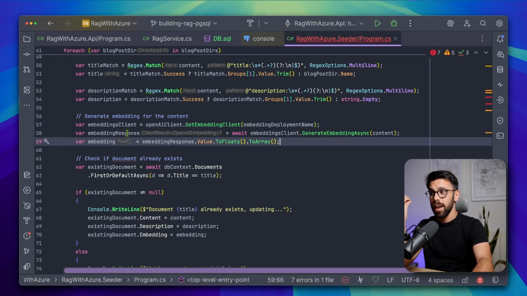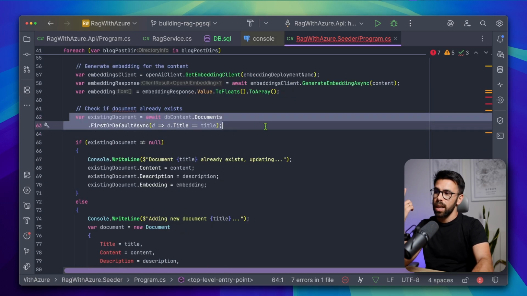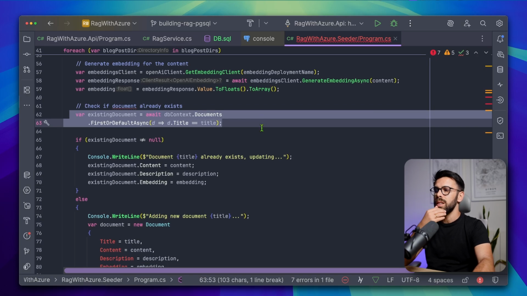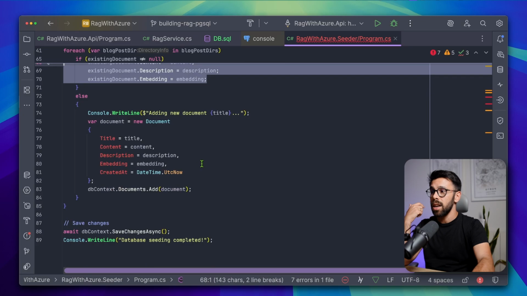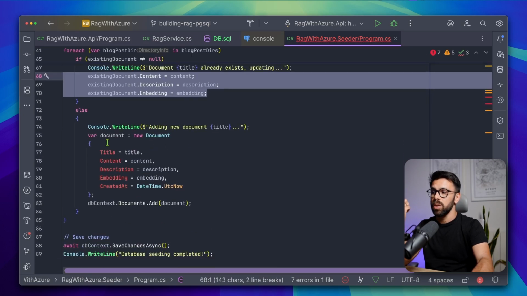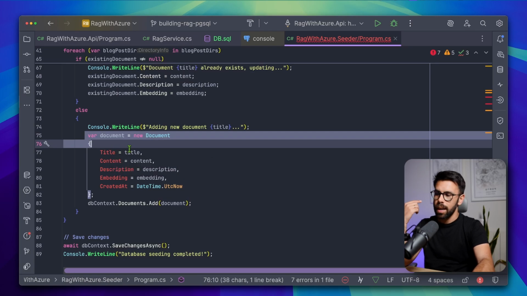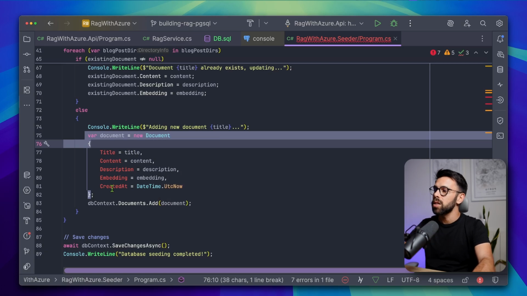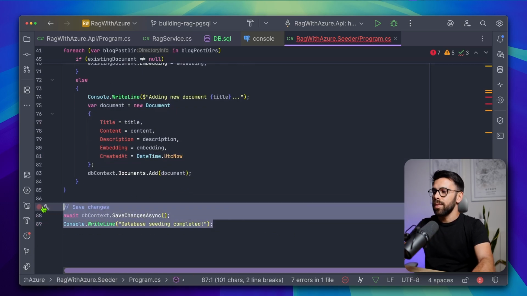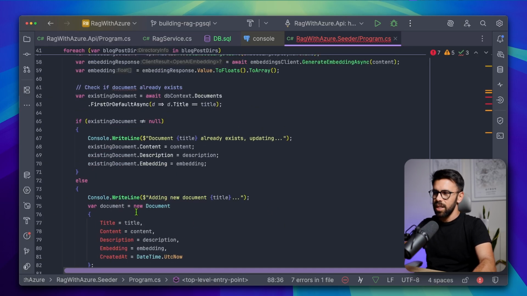We generate that embedding, we keep it as an array of floats, and then it's the moment to check if we already have the document or not. So we decide if we want to update the entry that is there, or create a new entry. Okay, why is this complaining? I still don't have that Document type created. And here it is basically trying to look for something from System.Reflection. Just that. Then I will save and I will see the database. Okay, never run this. I still need to create those types, so eventually you might find some problems during the process.